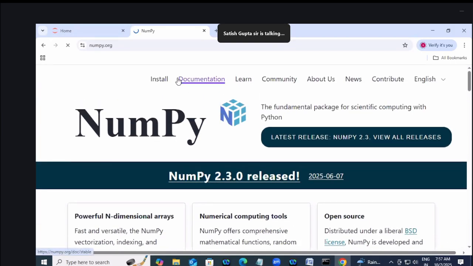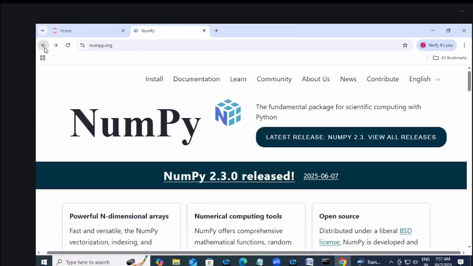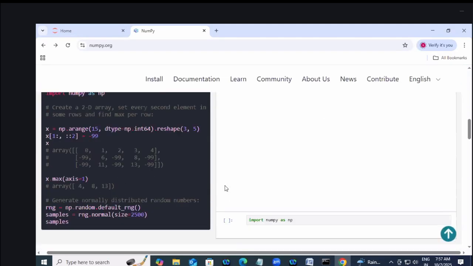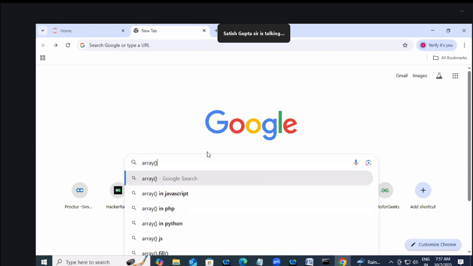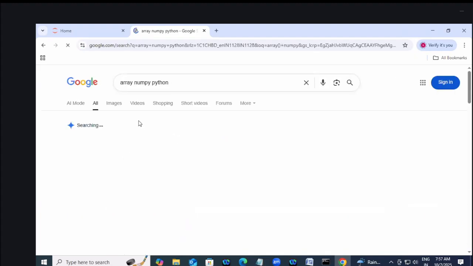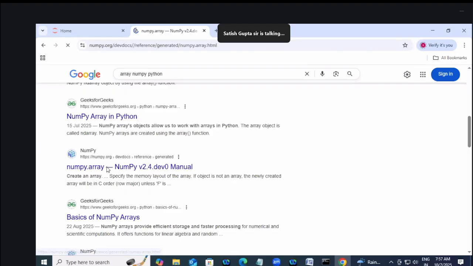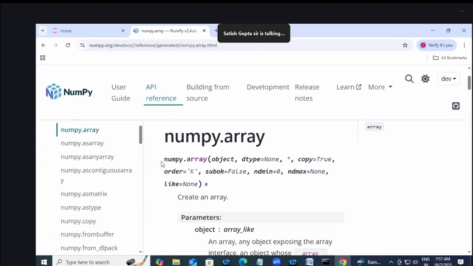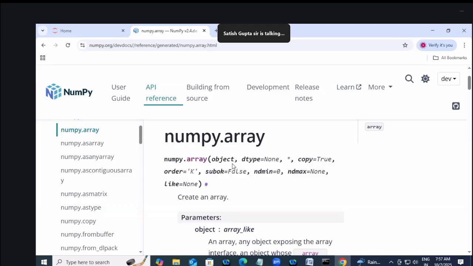Now I'll take the syntax from the official documentation. In this, you have a function called numpy array, which has a number of arguments. One required argument is there. What is the required argument here? Object.